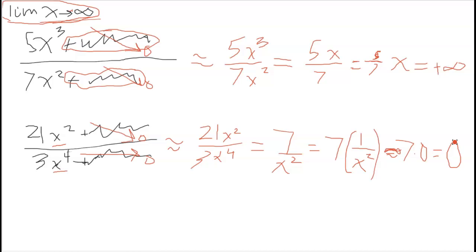I didn't mention negative infinity, but all you'll find is sometimes you're off by a negative sign. Like on this page over here, x cubed. If you had a negative sign, that would go to negative infinity. The bottom would still go to positive infinity. So when you cancel out, you'd have a negative and a positive. So you'd go to negative infinity.